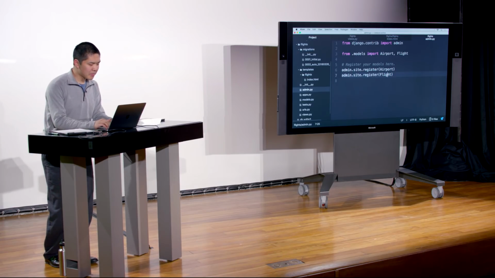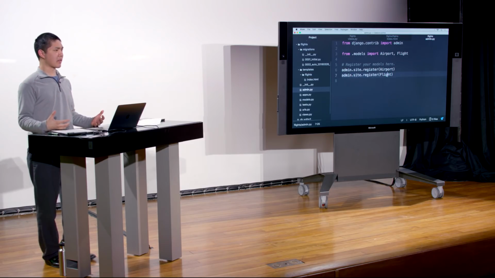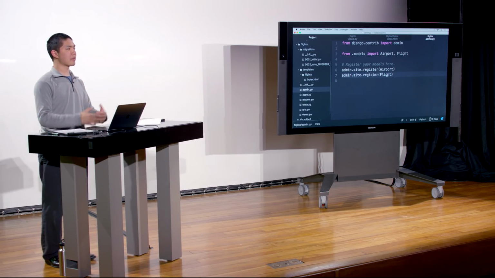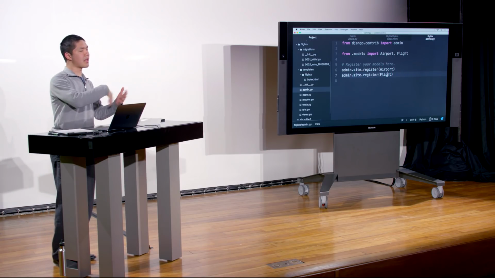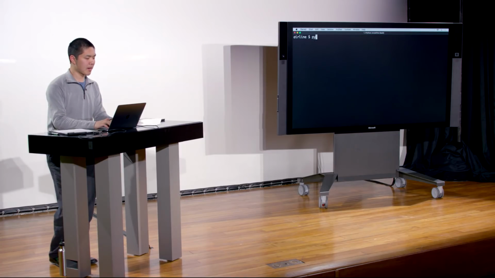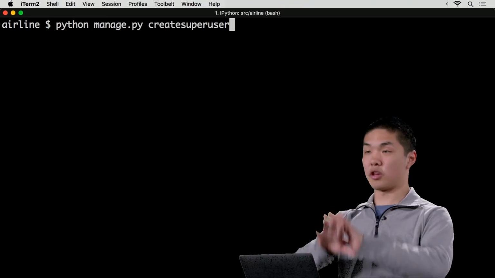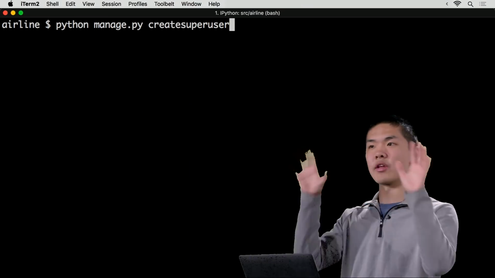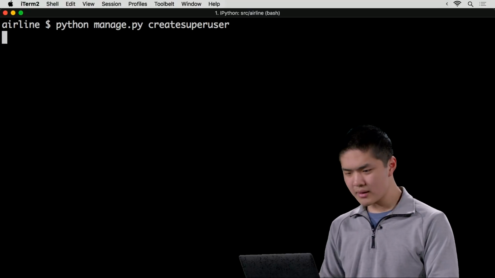In order to access the admin site, you're going to need to log into the admin site. And so here's another case where in a Flask application, if you wanted a way to log into something, you'd have to build this out for yourself, design a users table, figure out how to let people be authenticated. But in Django, this is all built for you out of the box. And so what I'm going to do now is just create a first user account inside of my web application. And there's a special command for that, python manage.py createsuperuser, which is going to create a superuser account, an account that has access to everything in my database, so to speak. And so I'm going to create that.